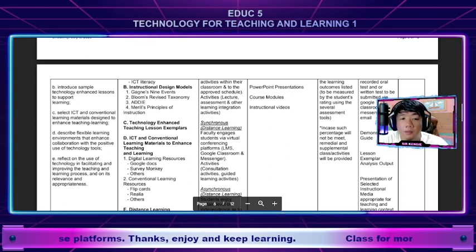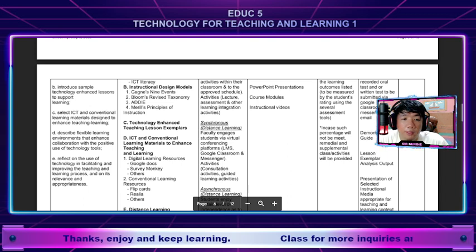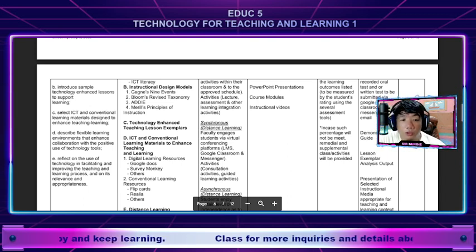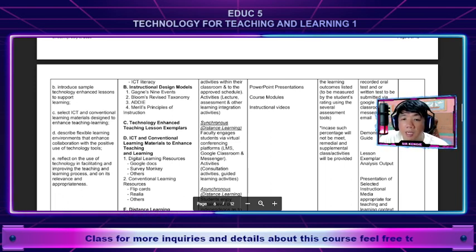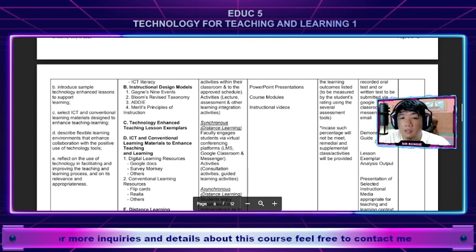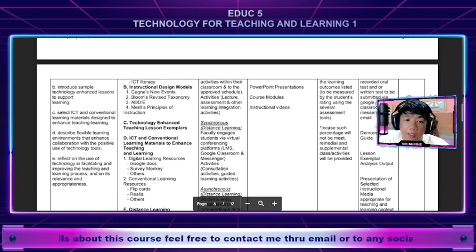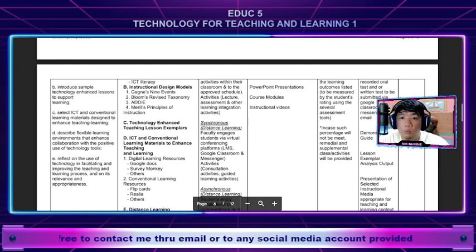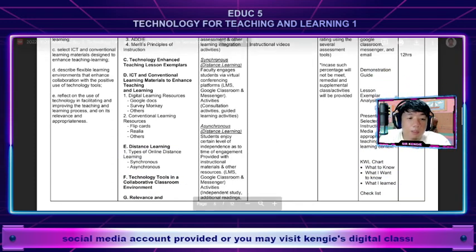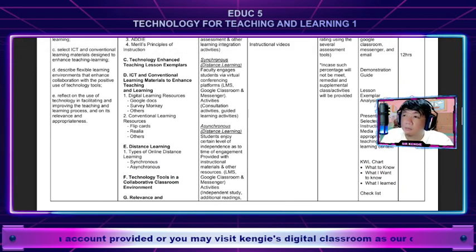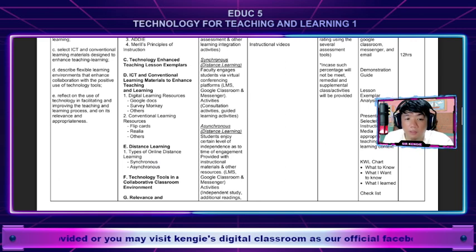Okay. So, gagamit kayo ng mga different softwares or applications kagaya ng Google Docs, SurveyMonkey, ginagamit siya sa pag-data gathering. Kasi some of the tools here, magagamit nyo siya sa research. Kasi si Sir Kenji din po is nagtuturo ng research. And pag data gathering niyo, pwede niyo gamitin yung SurveyMonkey or other survey tools, online survey tools. Next is the conventional learning. We have the Flipcards, Realia, and others. Itong mga material na to, ginagamit to pag in-person or face-to-face.